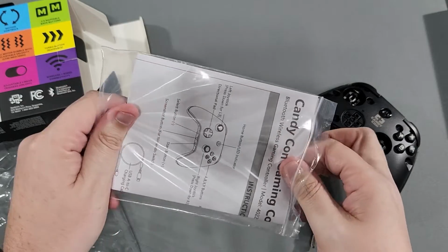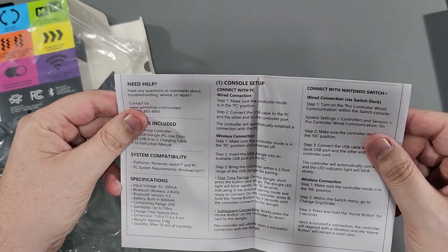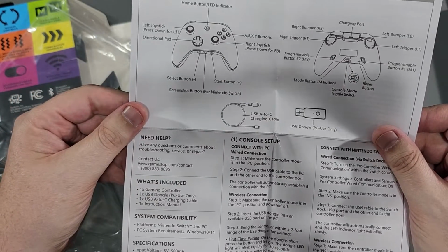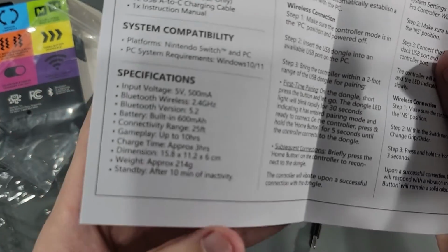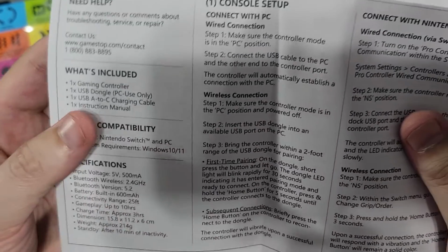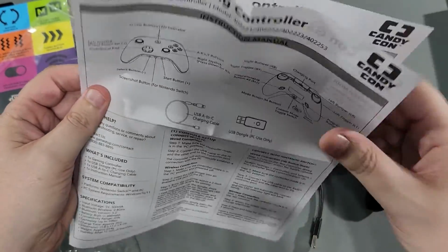The other day I didn't look at the instructions because I was like, why bother? Everything is pretty much right there. It's listed. I want to know, and it doesn't say anything. Specifications. If you look down here, specifications, unless I'm blind, I do not see anything about Hall Effect. No. Now that is an issue. That's why I can't say for sure.